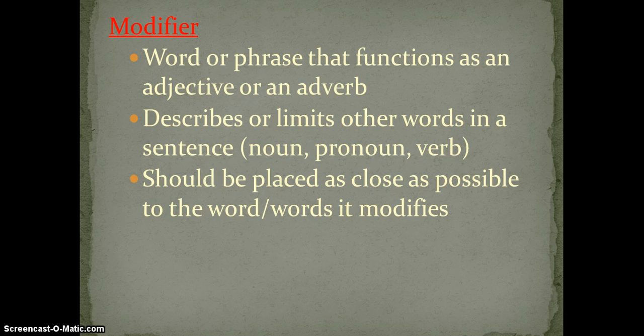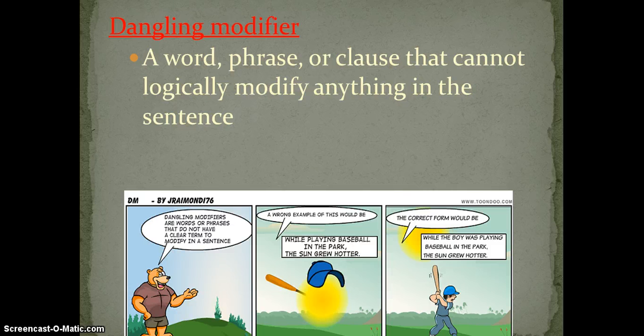These modifiers should be placed as close as possible to the word or words they modify. Otherwise, there could be a lot of confusion. When you watch a late show, sometimes they have funny headlines, and a lot of times those funny headlines are funny because they have dangling or misplaced modifiers. So while modifiers are great to use as you write because they help your writing be more specific and more descriptive, sometimes there are mistakes when using modifiers.